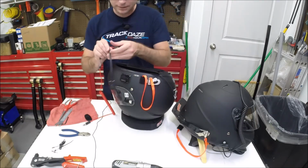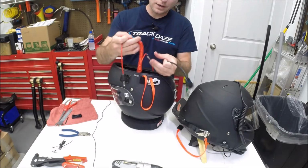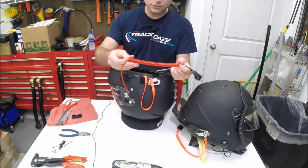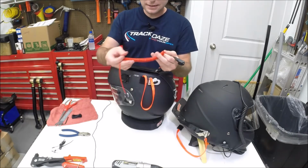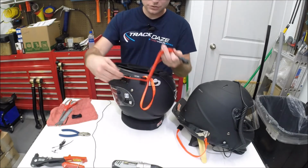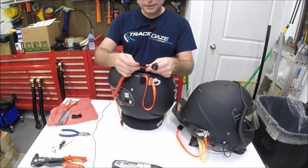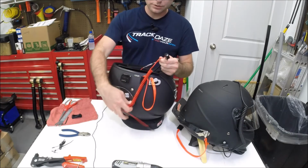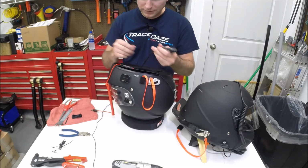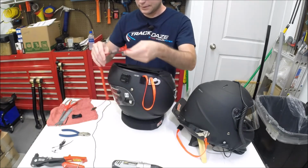The same thing when mounting the microphone, we've got to make sure this is going to reach. So I also opted to go with the coiled cord. You can get a straight cord. Again, it depends on where you're plugging in at. Do you need some slack? Because you don't want this so tight that every time you move your head, you're pulling your communication device unplugged, or you're limited on how much you can move your head in the car. So just think about that as you're planning this.